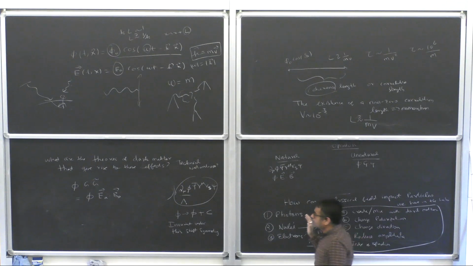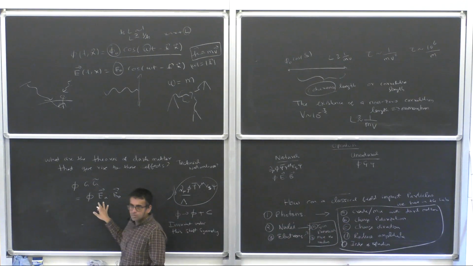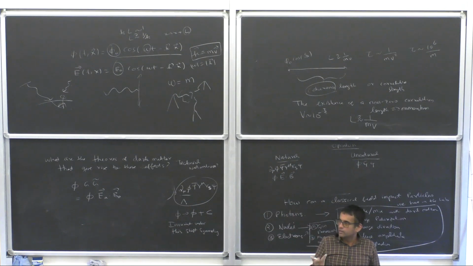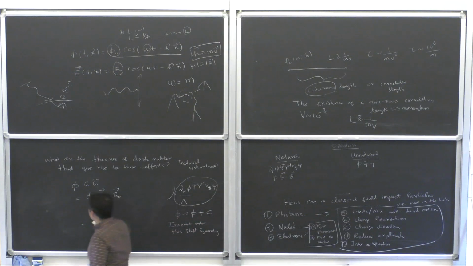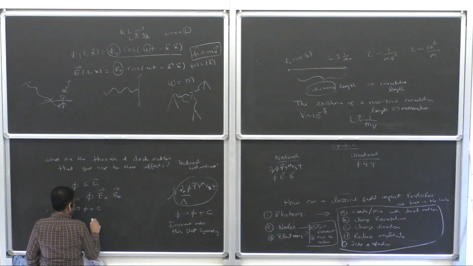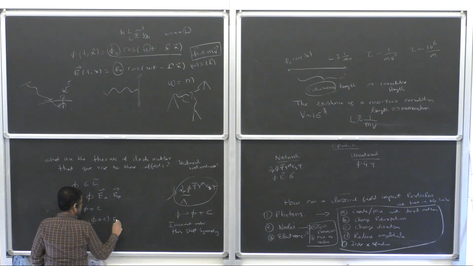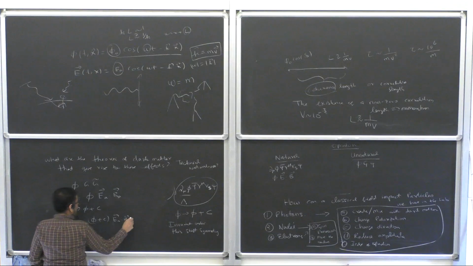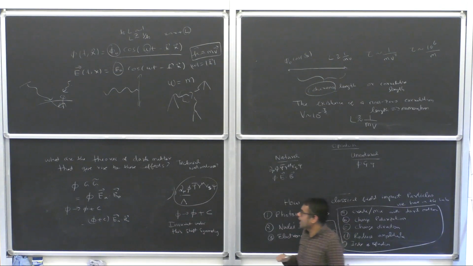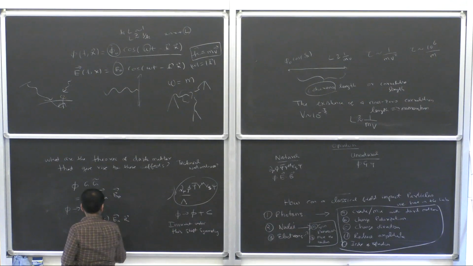Now, that term also naively looks like it is not shift symmetric, right? Phi goes to phi plus c, it changes. But once again, you can do exactly the same trick, right? You can say that, look, when I do this thing, phi goes to phi plus c, this changes to phi plus c times this E^A dot B^A. And once again, there are no color magnetic monopoles either. And so you can perform the same trick, which will allow you to say that this term, this c, is also physically irrelevant.